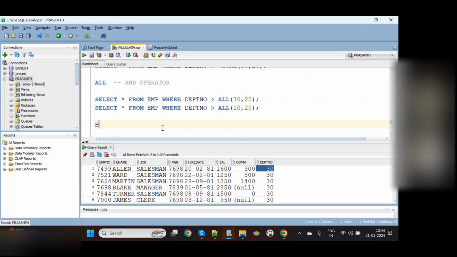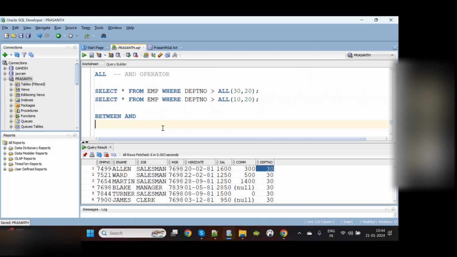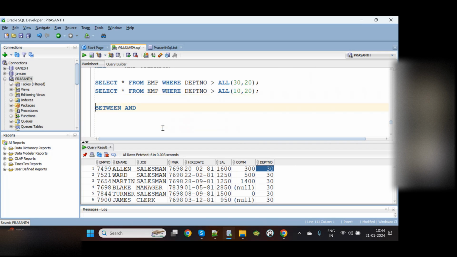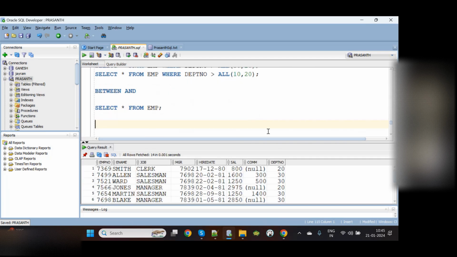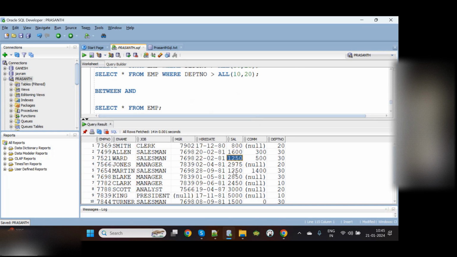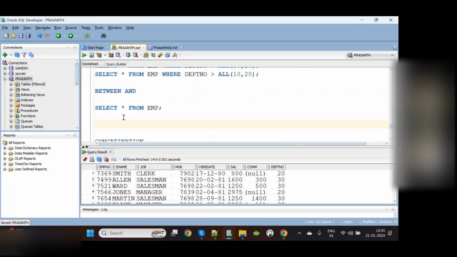Now coming to between and. Our theme is to get salaries between, for example, 1250 and 3000. Without between and, we can also write it with what you learned till now.